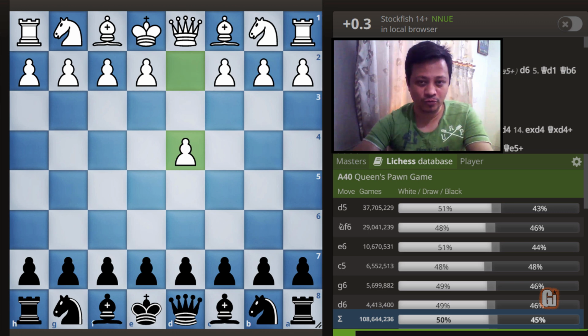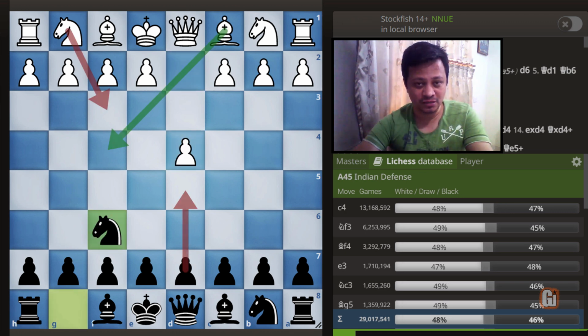After d4, I propose you should start with knight to f6, and there are two ways white can enter into the London system. Amongst them, if we continue with knight to f3, then I propose you should respond with d5, and in my chess trap 17 I have shown the whole repertoire of how to handle this line effectively.